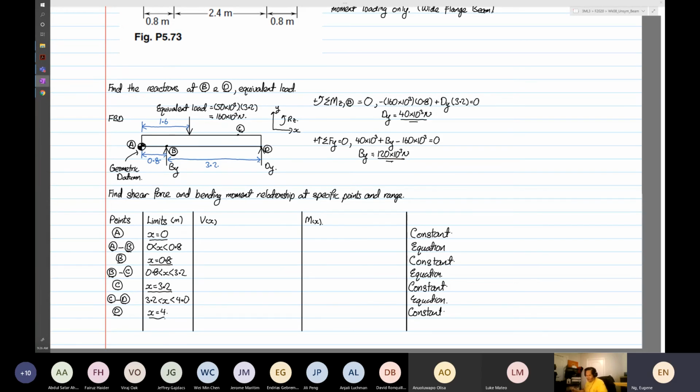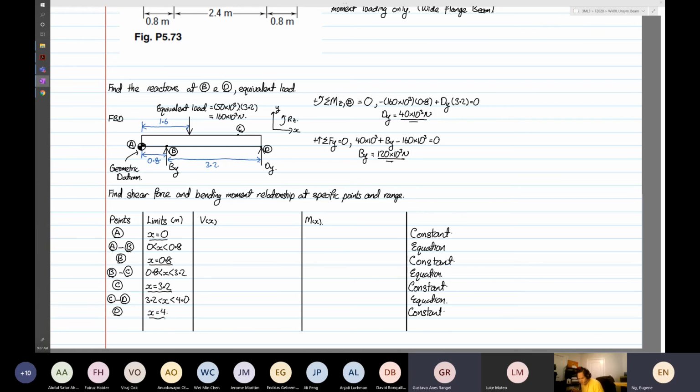Okay, so from here, any question for now? Is this clear? Yes, I have a question. Is the shear force that we're calculating in the x direction or in the y direction? The shear force is in the y direction, and the moment is moment around z. So the V over there is V as a function of x, the equation, not Vx. Got it. And the moment is also a moment as a function of x. Okay, got it. That's where I was confused.